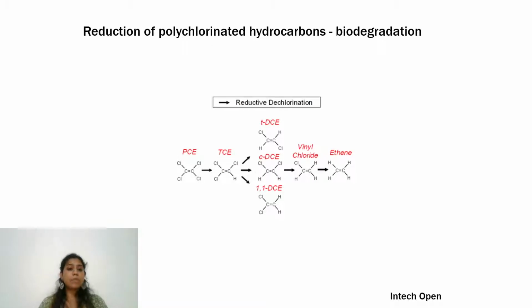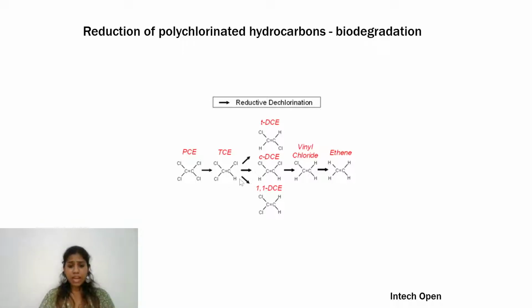One such example is reduction of polychlorinated hydrocarbons. Polychlorinated hydrocarbons are often spoken about like CFC effluents from AC, refrigerator, those coolants and all, and so on and so forth. So to capture this and reduce it into something that is not harmful to the environment, that will not cause air pollution, is the challenge. It is the biodegradation that needs to be carried out.